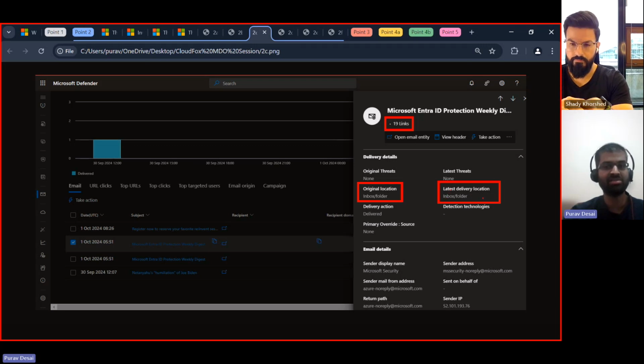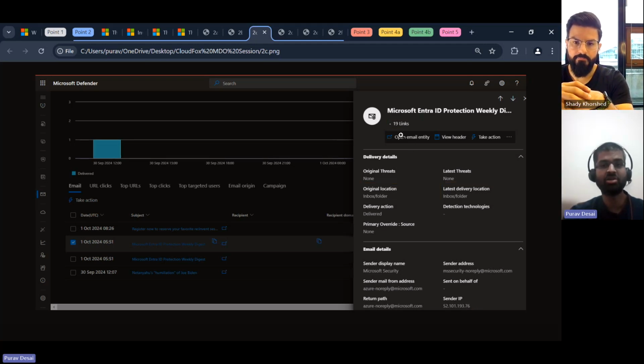And that's a point in time snapshot, right? Because if I was to do it now, inbox, and then tomorrow I move it into, I don't know, for some reason I move it into sent mail, then obviously this would change to sent mail once I check it, right? You can also see if it's delivered or not, and you can get some basic metadata about the email. So for example, the sender address, right? Here's the address for Microsoft.com. Here's the other no-reply Azure one that they use. Here's the IP address, which is a Microsoft IP address, right? So you can get an idea here, but you can go even deeper.